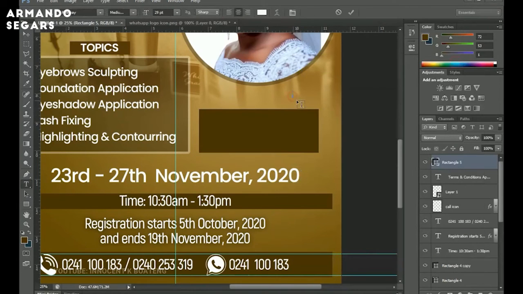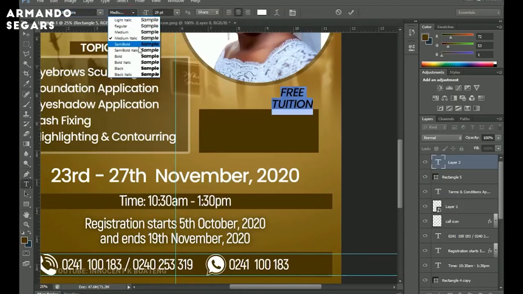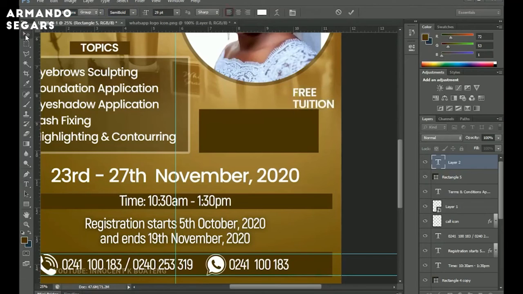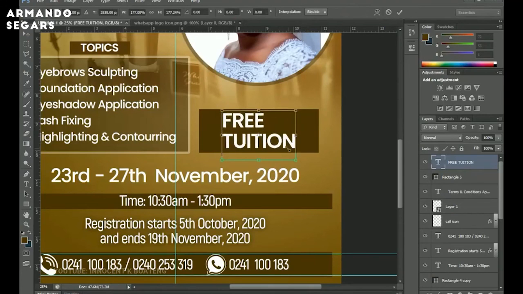So let's select a text for it, paste it, and we don't want to use Raleway, so let's go back to Poppins because all the top is Poppins, and we're going to use the semi-bold over here. Now we keep it left aligned as well, and we can bring it over here, try and open it up or transform it to make it a bit bigger.